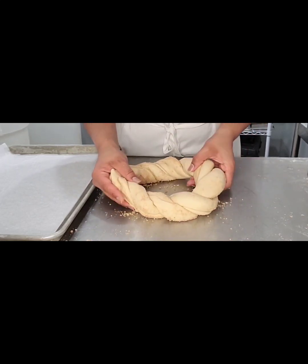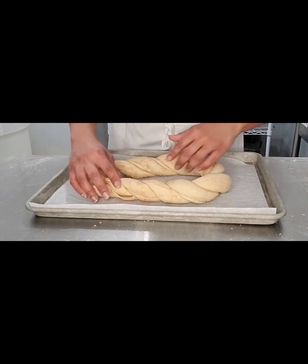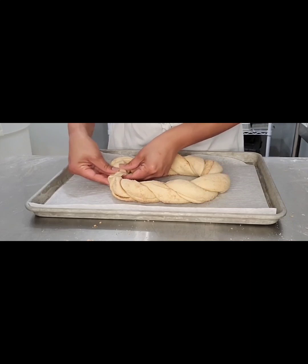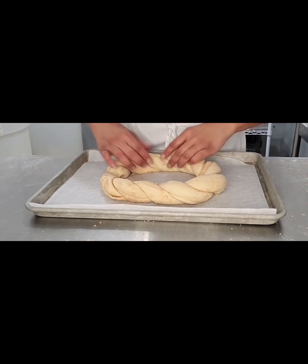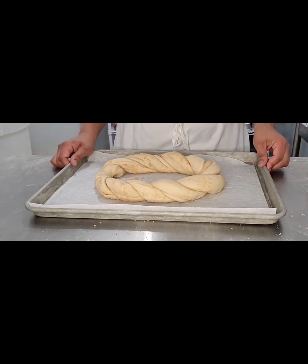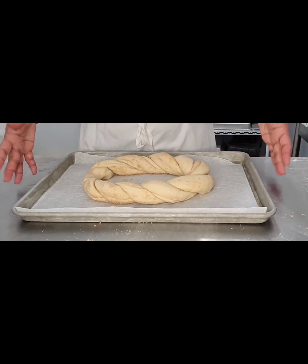When you get to the bottom or the end, you want to pinch it together, and that way when it bakes, the seam doesn't just pop open and then you don't have one loaf of king cake. It'll be split. So you've got to make sure you pinch those ends closed. I've transferred it to my pan, and for this one, like I said, I'm going to try an oval shape to see how I like that one. And it's going to be ready to proof.